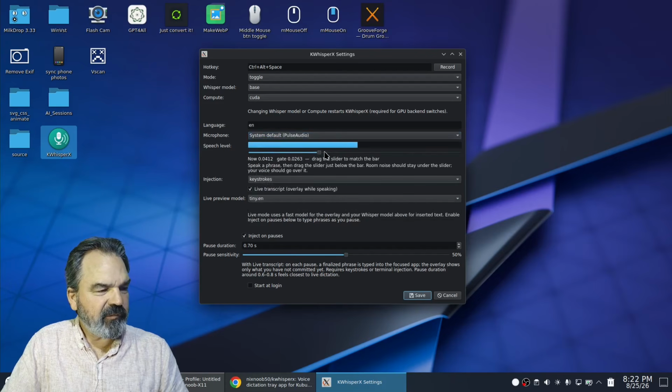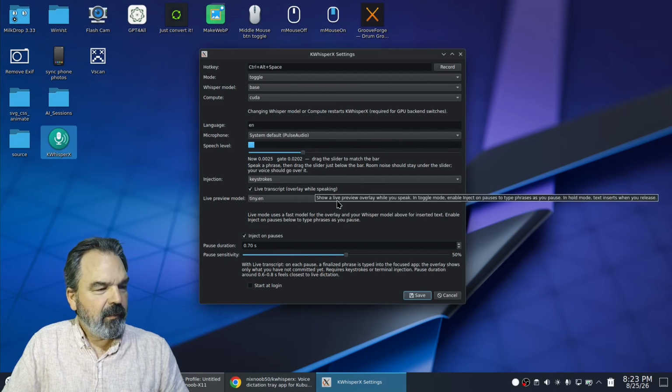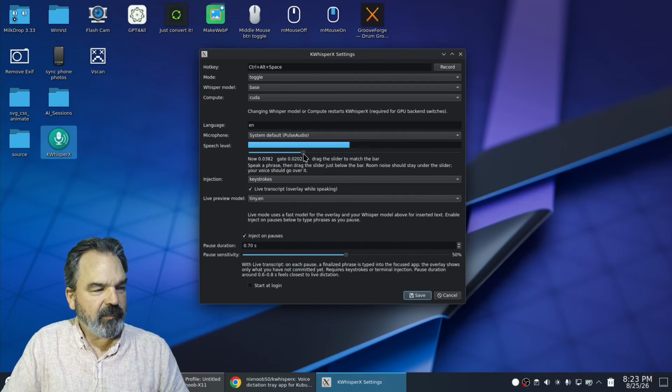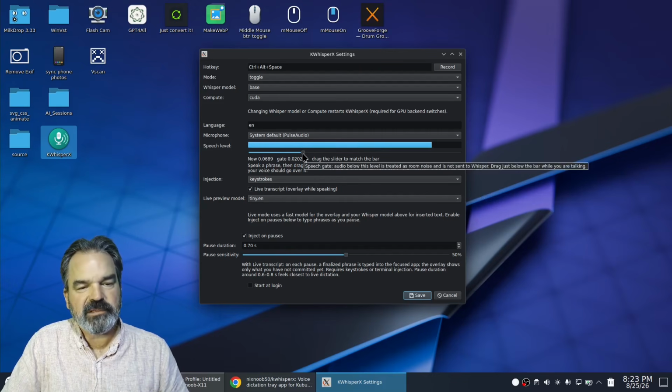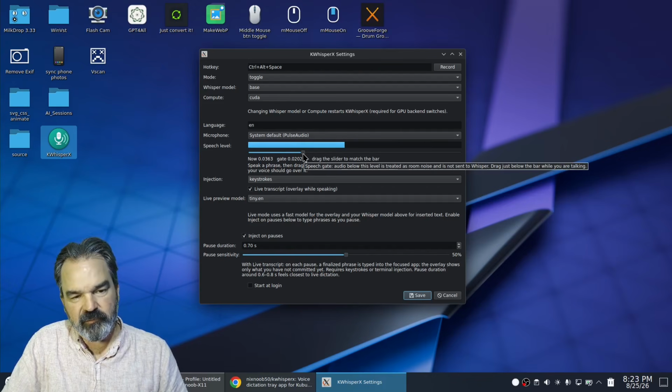And then we've got a speech level. Basically, if we're not talking, we want to see what our noise level is, and then set this somewhere above our noise level. So when we're talking, we want this to be lower than that. It's the threshold for when it's going to start recording and sending to the model.